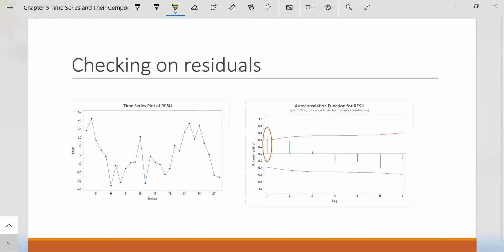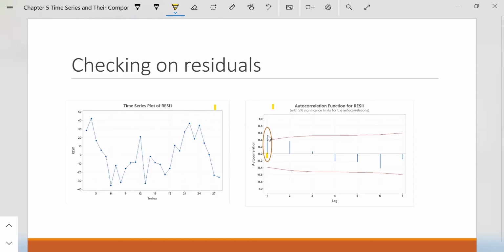Next, we will check on the residuals, right, to see if the model is adequate or not. So I obtained the time series plot and also the autocorrelation function. From the time series plot, honestly, I didn't notice anything unusual. I didn't see any pattern. However, the good thing about using ACF is that if I can't identify anything visually, ACF will be able to capture that. So if you look at the ACF function on the right-hand side, first of all, the first lag is significant. Definitely means something. At least the model is not adequate to capture that significance.